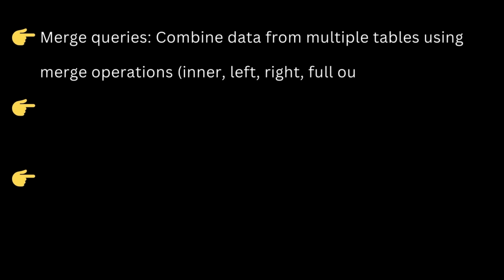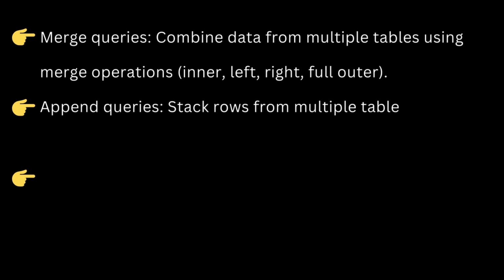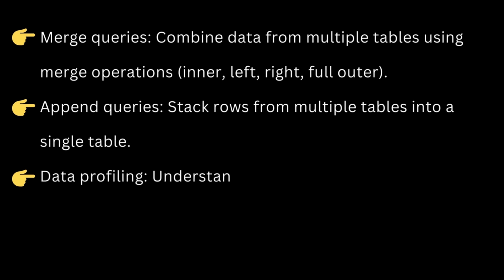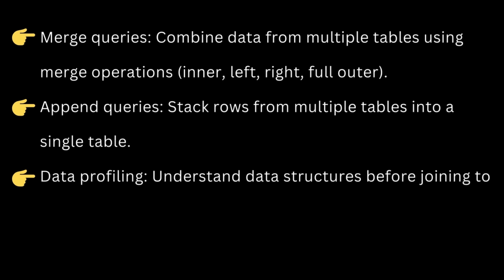Append query means where you stack the rows from multiple tables into a single table. Suppose you have one table and you want to combine all other tables with it, then in that case you can use the append query. Otherwise you can go with merge queries as well. There is also one thing that you need to mention in this question, that is data profiling. Data profiling means we have to understand the data structure before joining to avoid any errors, because when you try to connect two data sets or two different tables without any relationship, you might encounter an error. So you have to make sure about the data profiling as well.